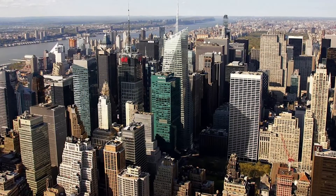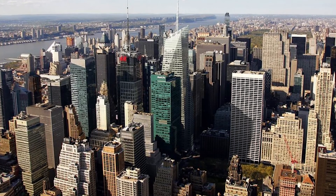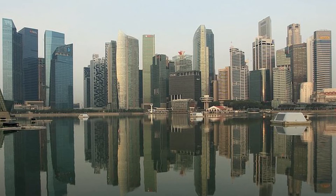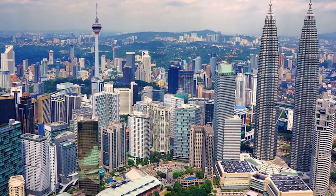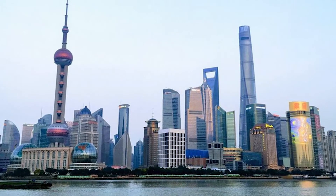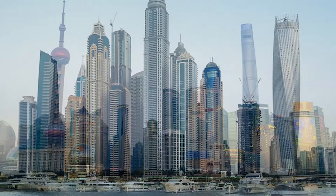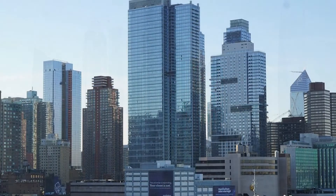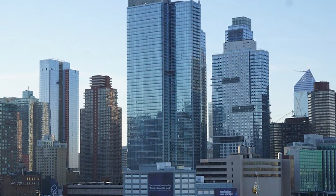Urban skylines are perforated by high-rise buildings and their number is increasing every year. The heart of a big city is in its skyscrapers, the grandest of architectural structures. There are thousands of high-rise buildings all over the globe and these buildings must be cleaned and maintained on a regular basis. The market potential for Beetleman is limitless.